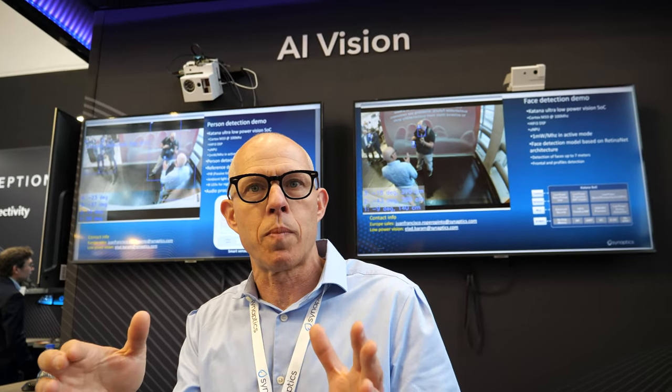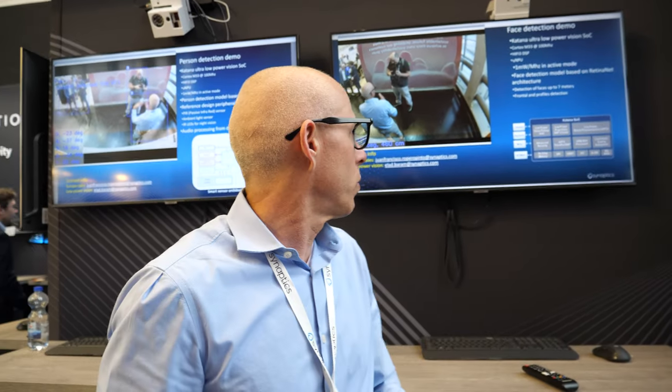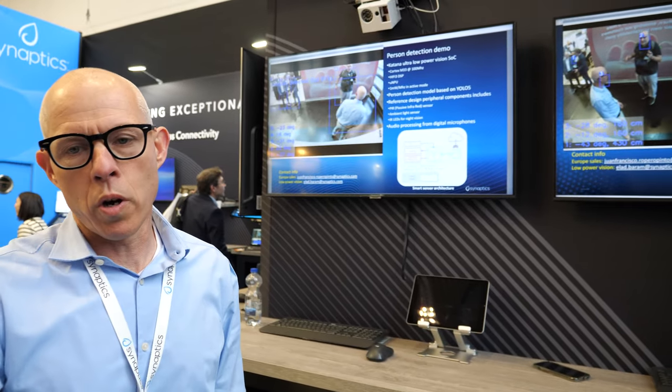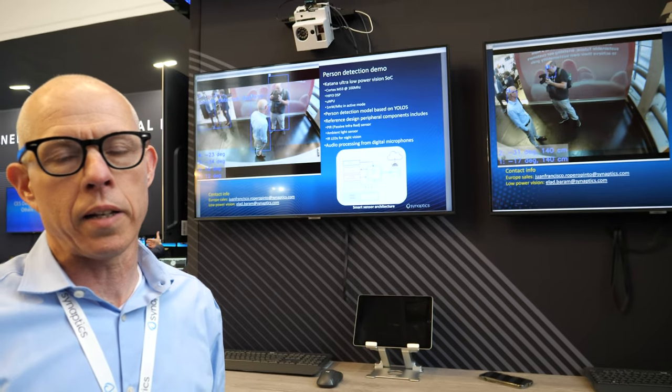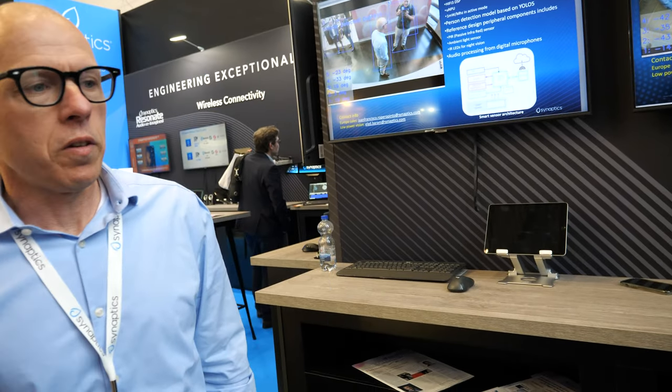Today they are all activated by a motion sensor, but now we want to augment the capability and keep them as battery operated devices, but say, hey, this is not just motion. We are seeing a face, a person, a car, a dog. And it's very low power. This one works on just a few tens of milliwatts when active and on microwatts when not. It sounds crazy. Much lower than a security camera's power consumption.